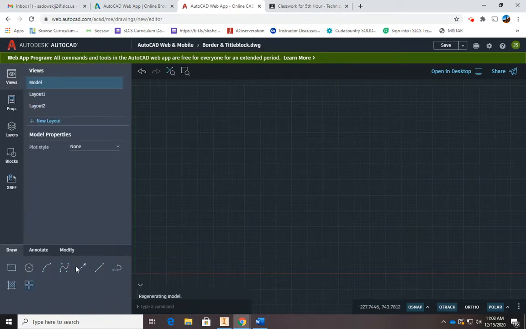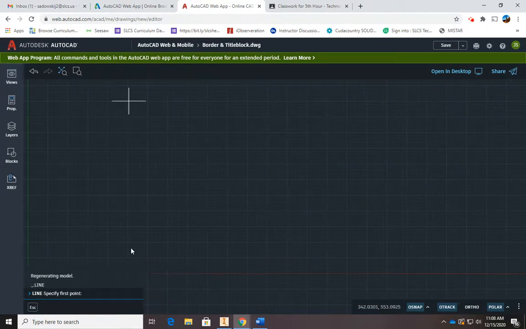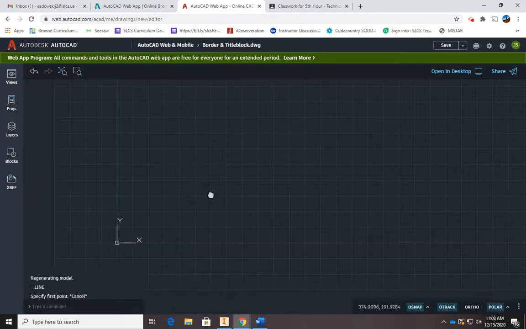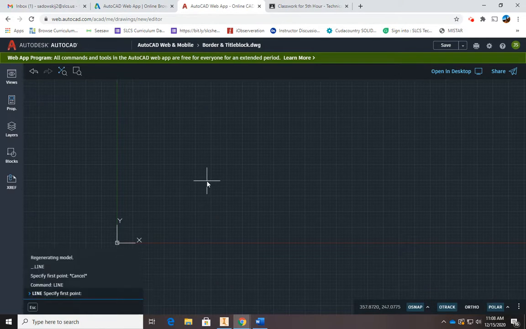Actually, I need to go back there, and I want to start with line. Now, there are multiple ways to input commands into AutoCAD. You can hit L, enter on your keyboard, and the line command will pop up, or you can go find this icon and click on there. What I don't like about it is I personally don't like these big, huge things here. I haven't played with it enough to see if I can move it out of my way. So you'll hear me and see me typing a lot. It just canceled it because I clicked. So I'm going to go ahead and type L, enter.